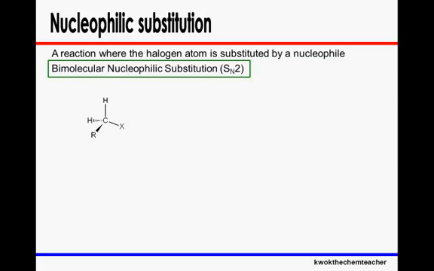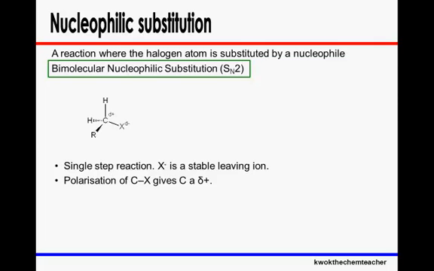In this reaction, it follows the principle that both the nucleophile as well as the alkyl halide will collide with each other such that the substitution reaction will take place. So we start off with the alkyl halide. In this particular mechanism of SN2, this is a single step reaction. What happens here is the halide ion is a very stable leaving ion.